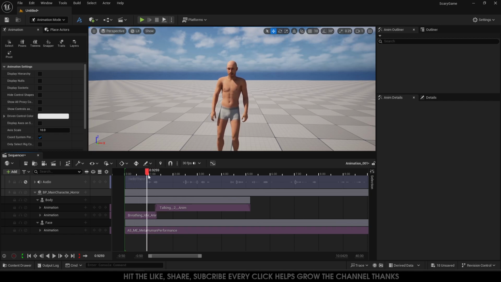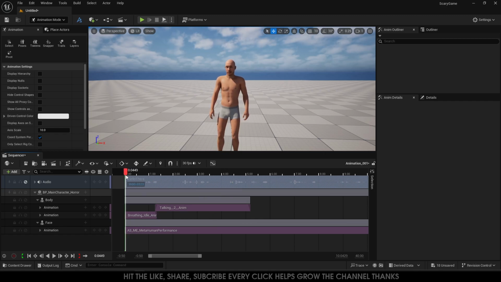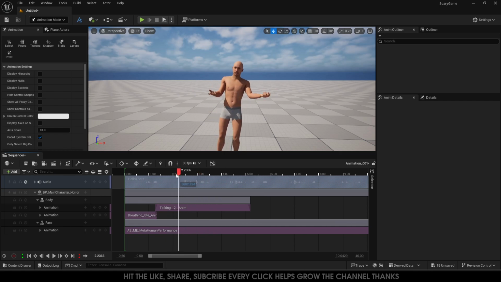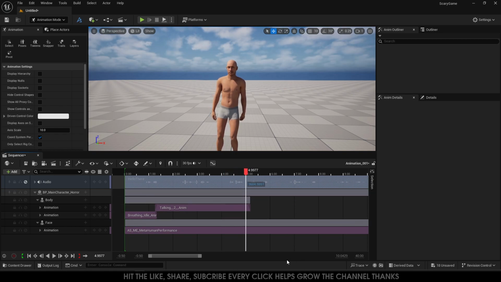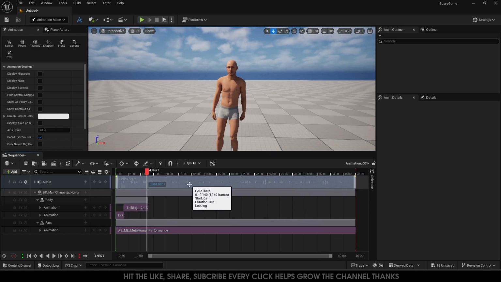But yeah, so you can sync up your audio, making sure that they are as close as possible when you're syncing that up, and then you get a better result. But all I'm going to do now is just go through this timeline. It's quite a long bit of me, a long audio clip.